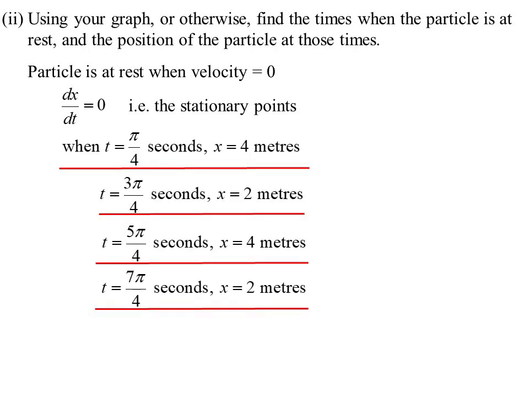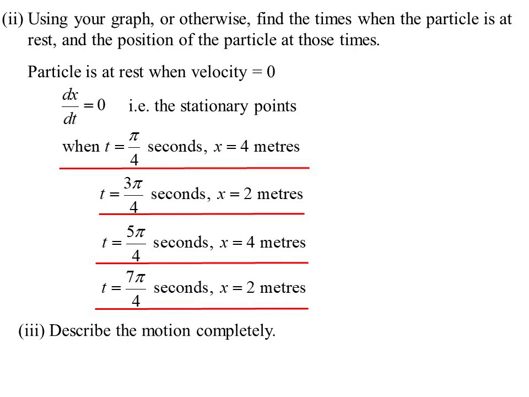That was at pi on 4, and then the displacement was 4, and the next one was 3 pi on 4, then 5 pi on 4, and then 7 pi on 4 was the final one there. And that can save ourselves a lot of time just by having knowledge of what the picture looks like rather than using the calculus. Describe it completely.